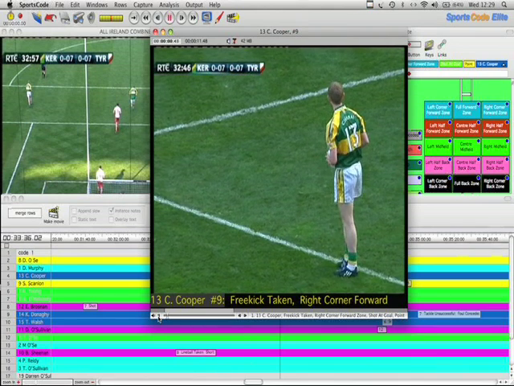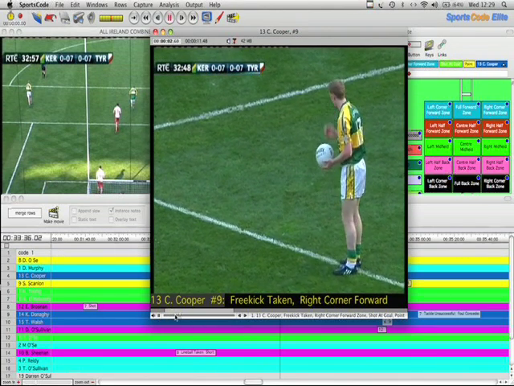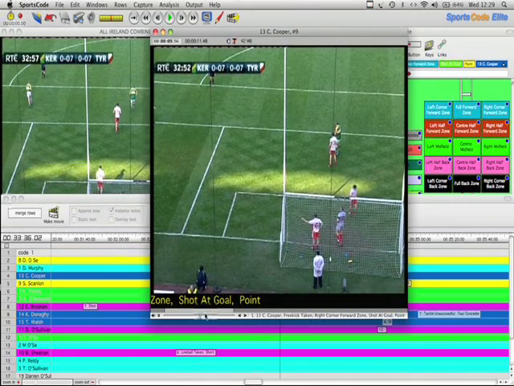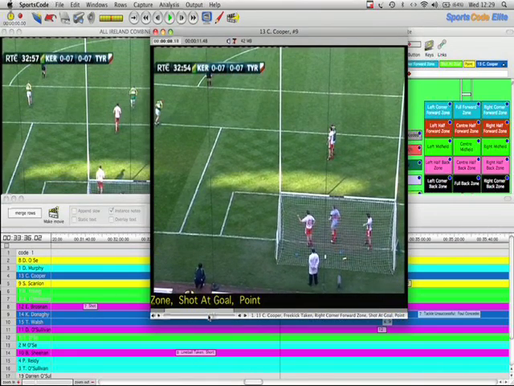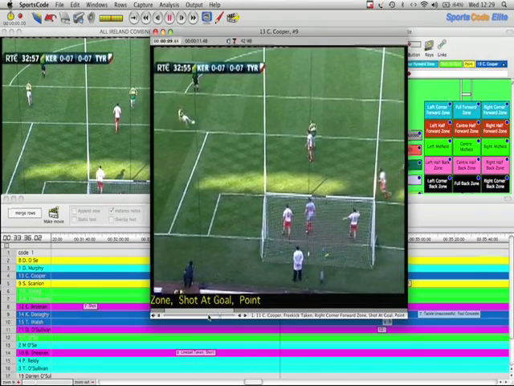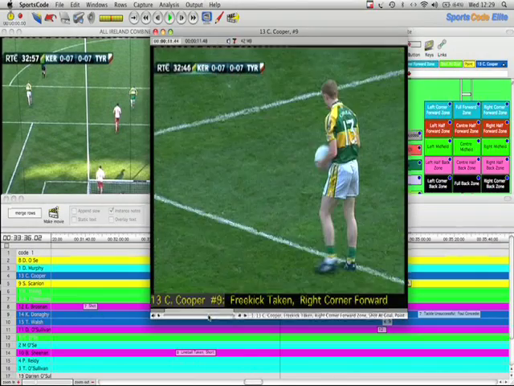You can play now on the 13 for mouthing at the referee. Should know a great deal. As you move it along, you can see it. The shot at goal. Ready to pounce. Now on the third.